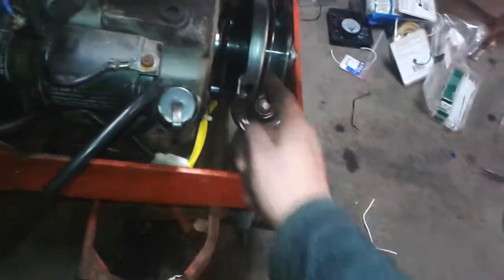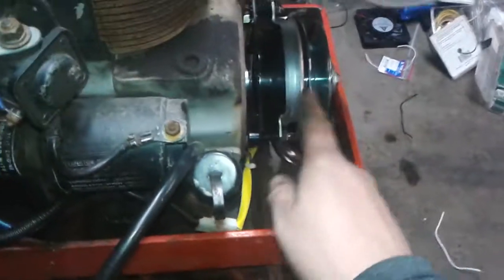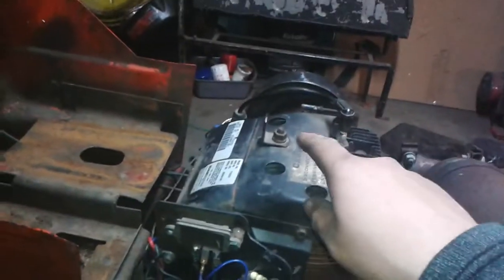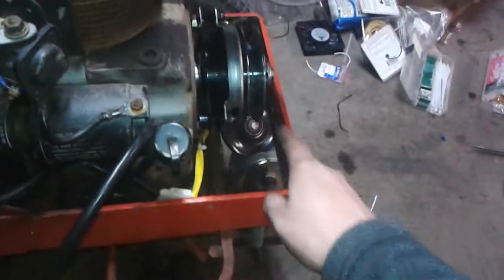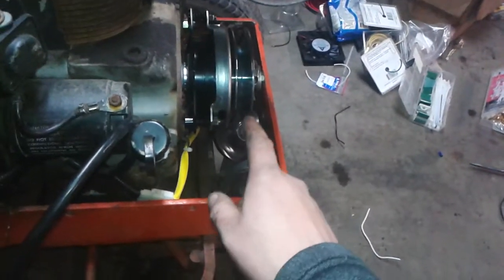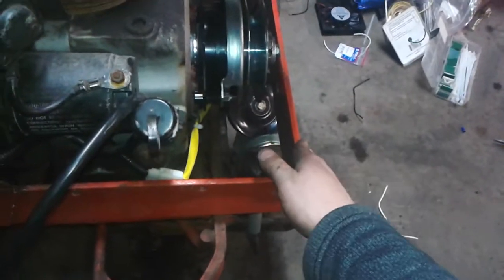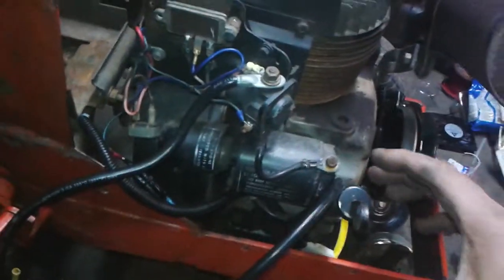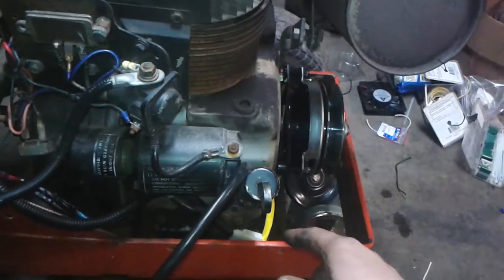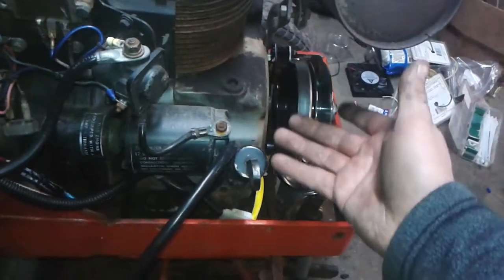Because I can always add or subtract spacers, I wanted to take a shortcut — I took the clutch apart so I didn't have to pull the whole engine out of the frame, and didn't have to undo the throttle cable or the electrical off the engine. However, it was a bit of a hassle because there's not much room between the end of the shaft and the frame. I had to undo the coupler to move the engine back a quarter inch, as well as undo all the engine mount bolts so I could lift the shaft up about a half inch.